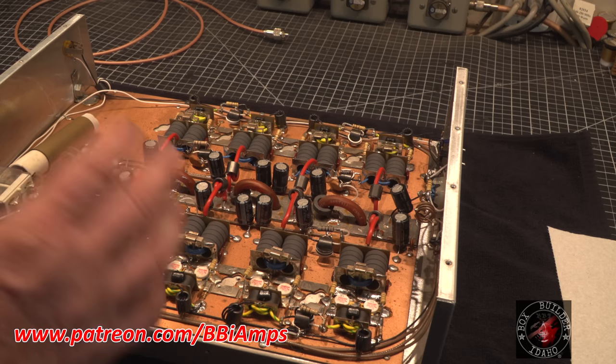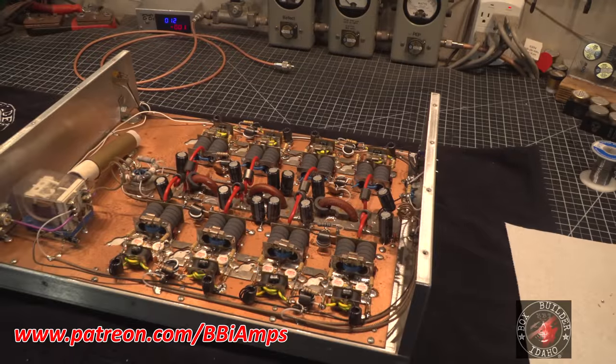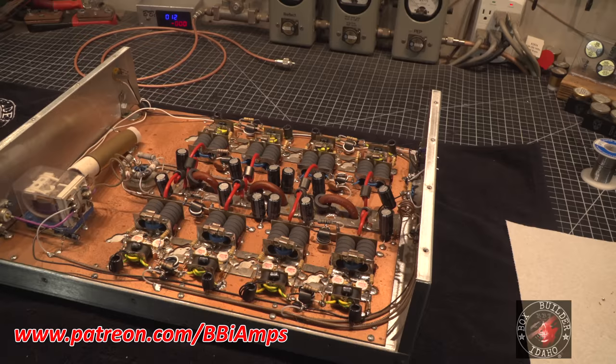Okay, so I got most of the big crud out and proceeded to blow it all over my workbench. I got to stop here for a couple days, yo. And I've got to clean. This shop is little bits of wire and everything all over the floor.